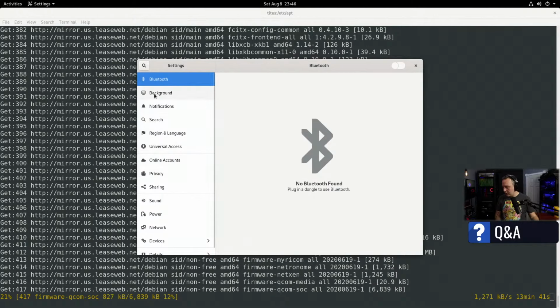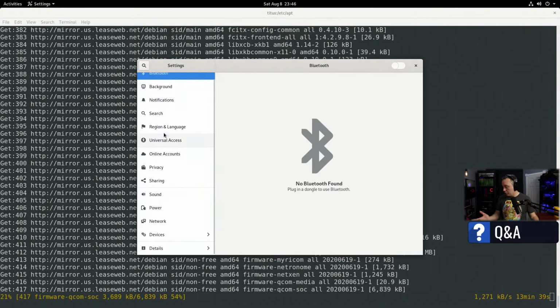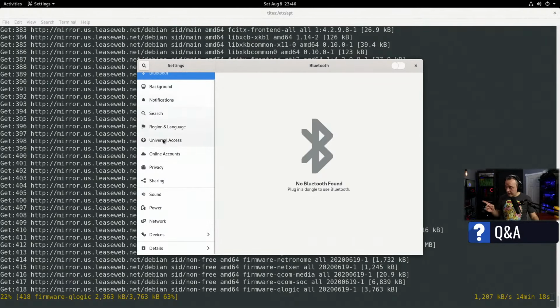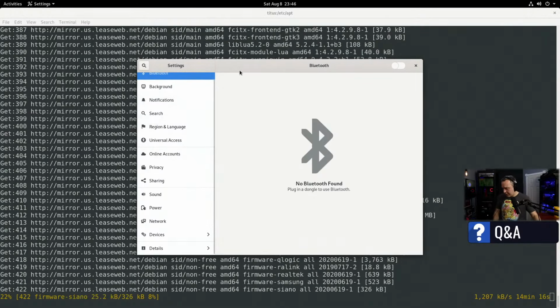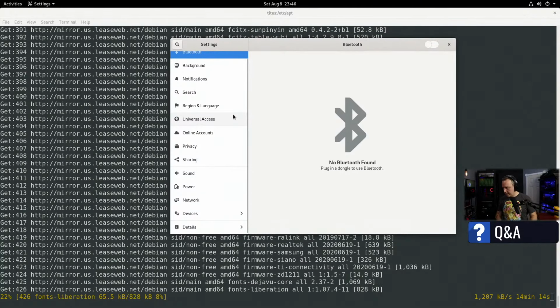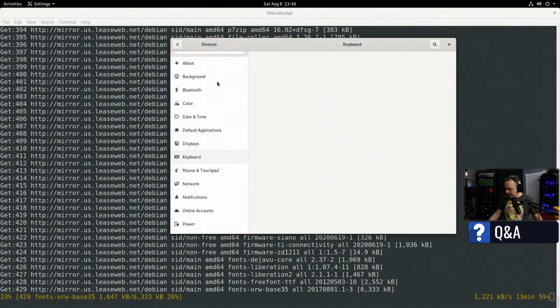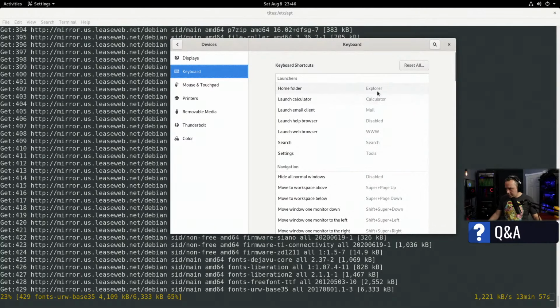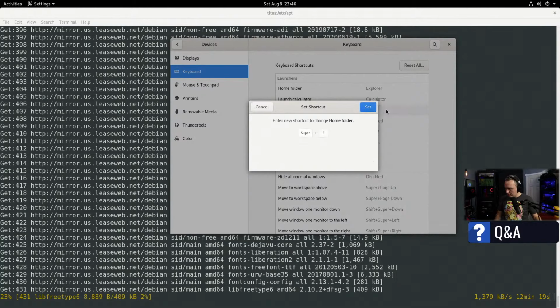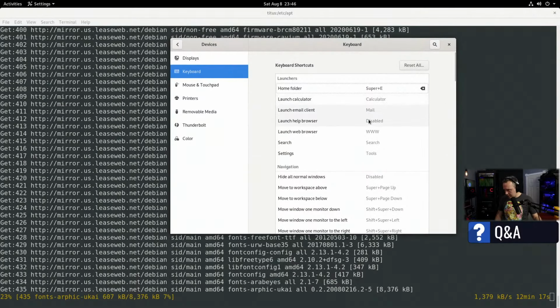So let's say we wanted to hotkey, we'll just go ahead and do it while we're waiting for this, because I love this aspect of Linux. It's been so long since I've used GNOME. All right, launching the home folder. We'll set that up.